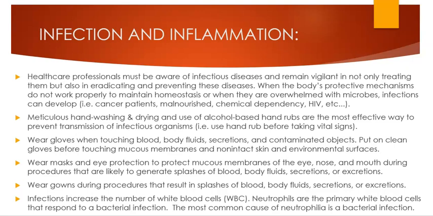Malnourished patients. If you have somebody who's not eating enough, we know that total protein, and we look at that with our prealbumin levels, that malnourishment puts you at further risk for infection and inflammation. Chemical dependency, so if you know an alcoholic, somebody like that can also be at increased risk for infection and the inflammatory process. So, taken individually, you have a problem, then you start adding these together, having comorbidities. You have a cancer patient who is now malnourished because they didn't want to eat, and they've also been an alcoholic their entire life. These things start adding up where now they're at the greatest risk for developing an infection.